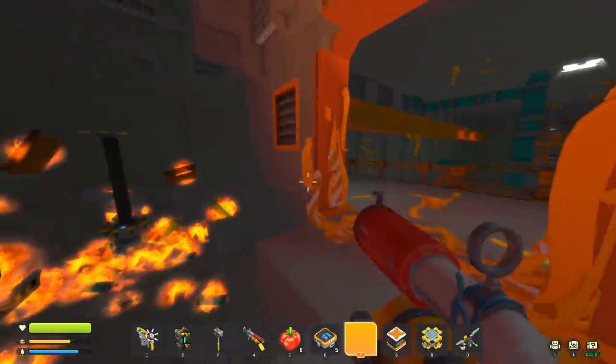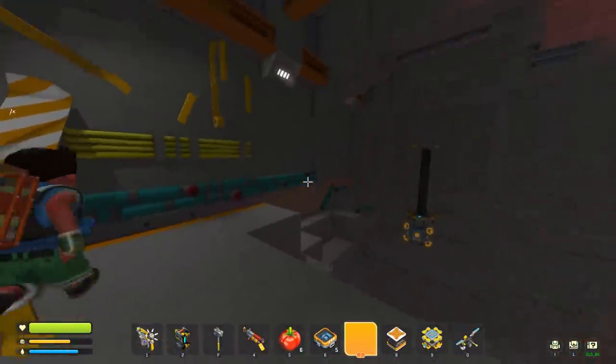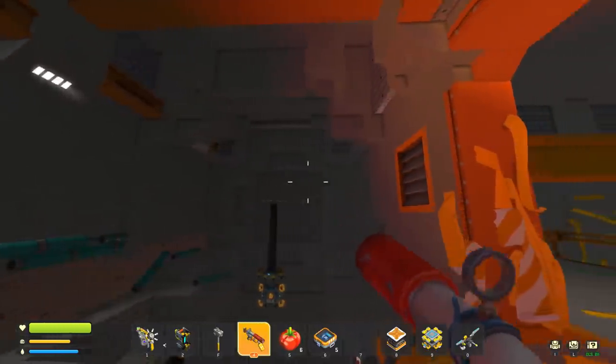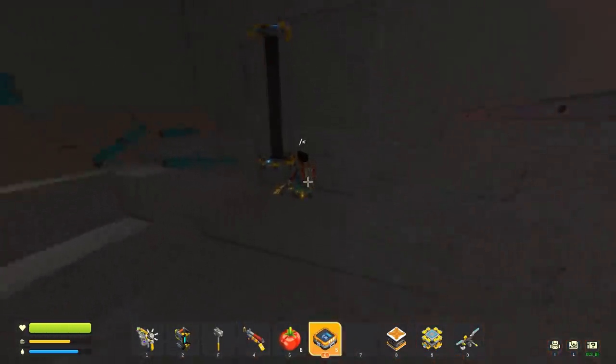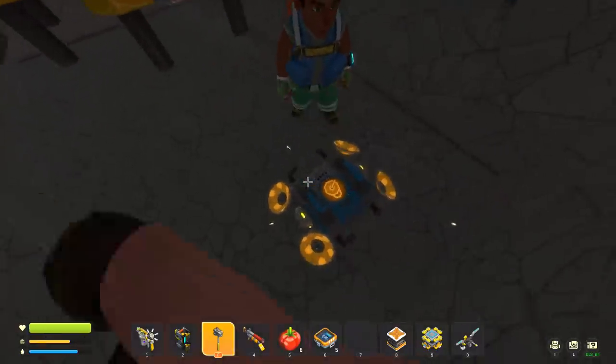Oh, no, it's not. Okay, so now, we still can't destroy the warehouse. I still can't do anything. Yeah, the devs haven't actually done anything with that yet. Oh, it fell. It's not dead. Yeah, it's just chilling.